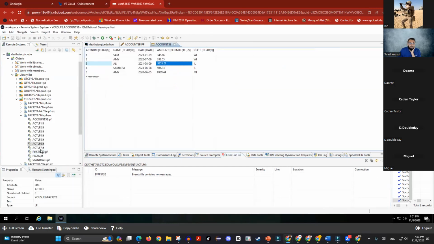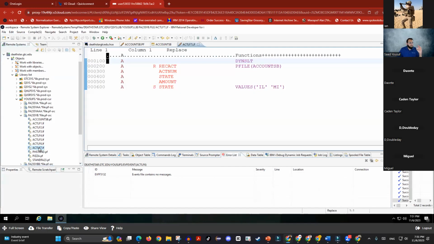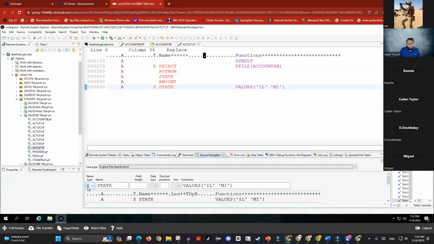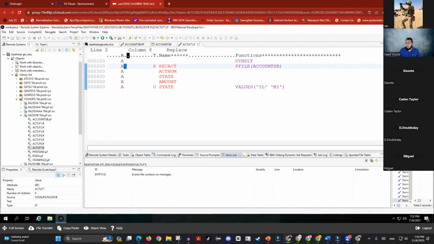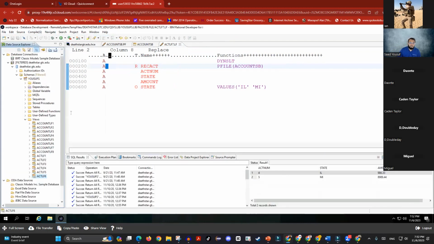So now we will save this one as number 7. We'll close the tab, double click to reopen the tab. I will make one minor change, and that is on the very last line. I will change the S to an O. Enter, save the changes. So don't forget to hit enter before you save changes and before you compile again. So what I'm doing is omitting everybody who is in Illinois or Michigan, just reversing my search criteria by omission, and refresh.